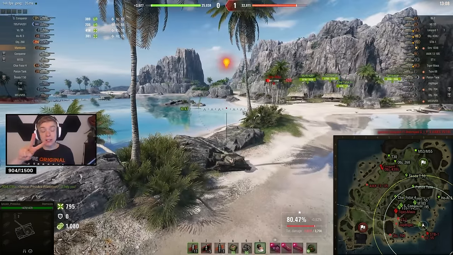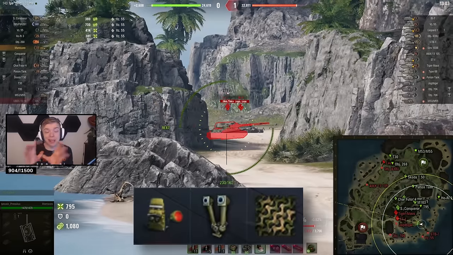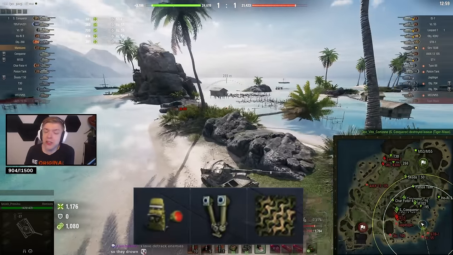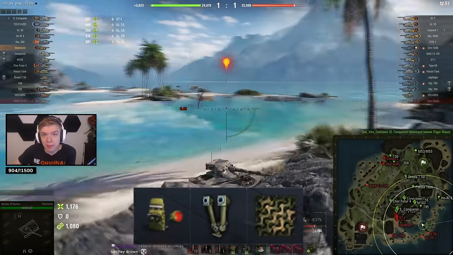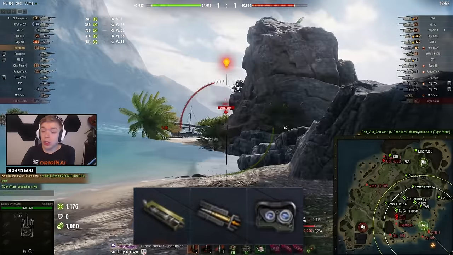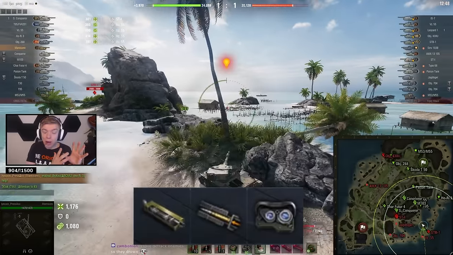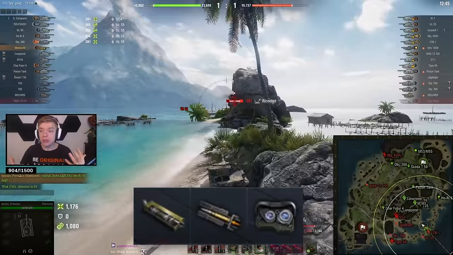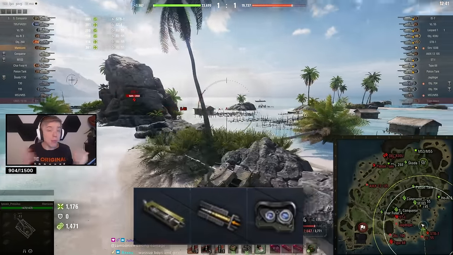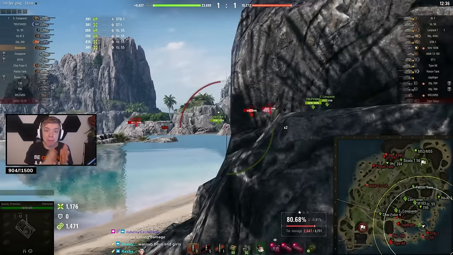Having two sets of equipment gives you flexibility. Let's imagine you have CVS, Camonet, and Binos. With this setup, no matter what map you play, most likely you will use this equipment and spot for your team. Now, let's change it to Optics, Low Noise Exhaust, and Rammer. You are improving the strength of your light tank while being able to support your team by doing damage when spotting is unnecessary or impossible.